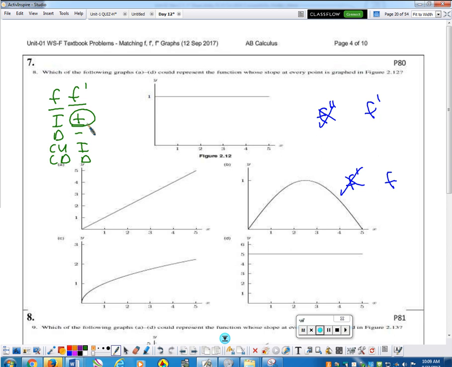Kenna picked out this characteristic of f prime. She focused on when f prime was positive versus when f prime was negative. This is why the chart is so helpful. The only other thing to consider is this. Ethan: Obviously it's not increasing or decreasing because it's a horizontal line, so that means it can't be C, because C is concave. Perfect, perfect. I'll just say it back to the room.